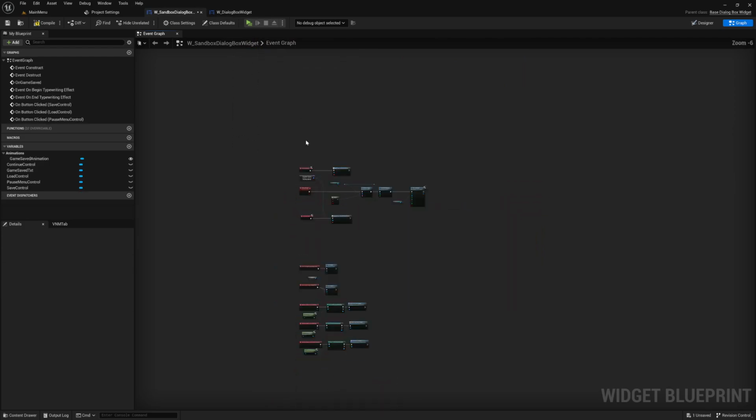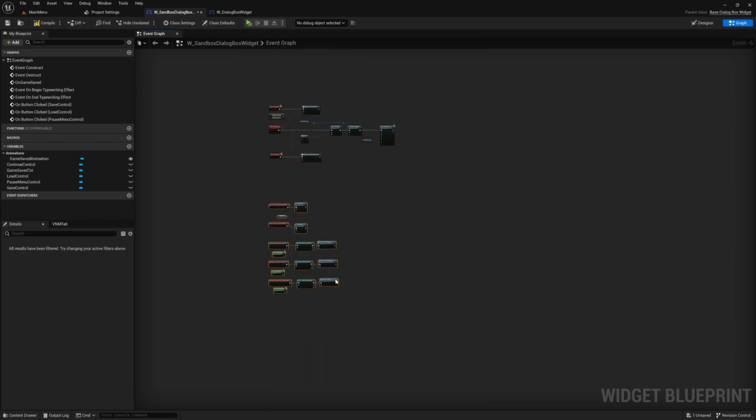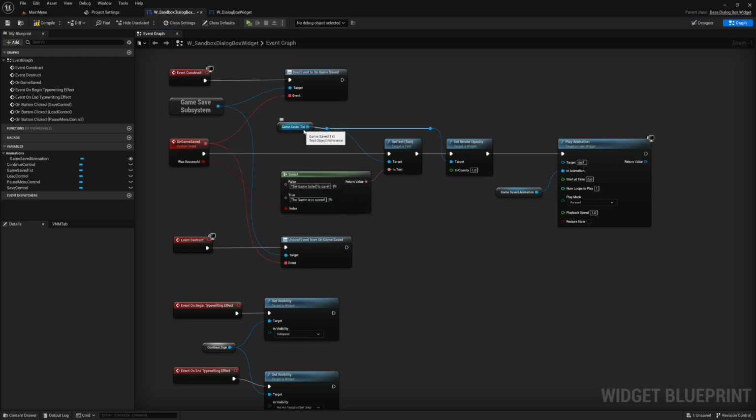Let's remove what's left over here and let's move this a little bit further upwards. Let's move this also a little bit upwards. So what we do is on construct we attach ourselves to the onGameSaved event from the game save subsystem. If the game is saved and it was successful, we set the text on our game save text and set its render opacity to 1, and then we execute the game saved animation.